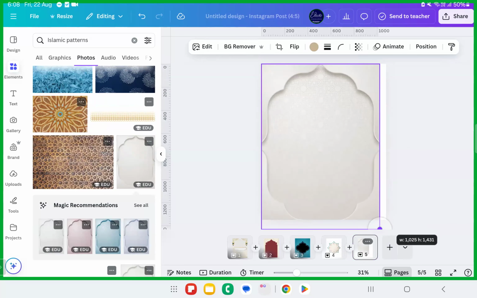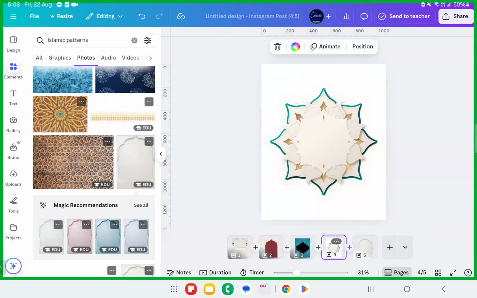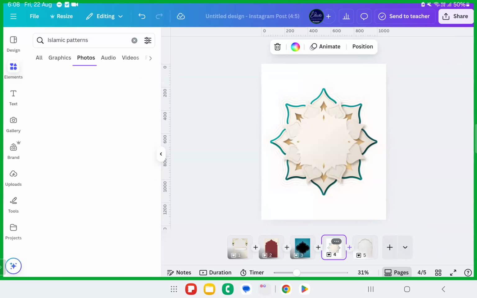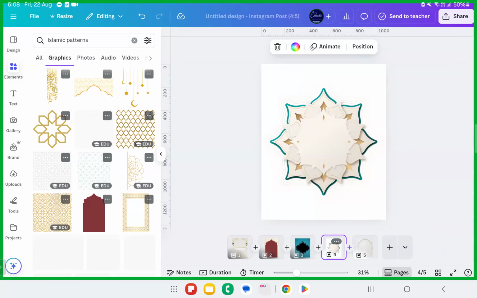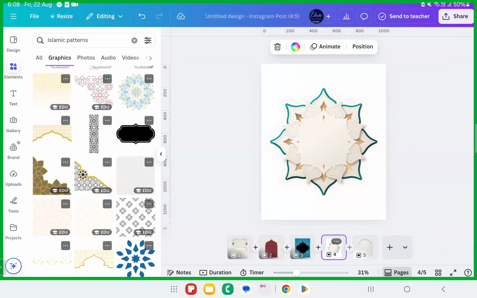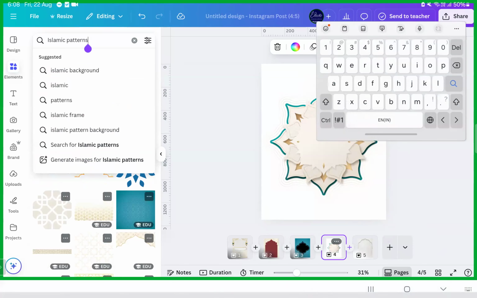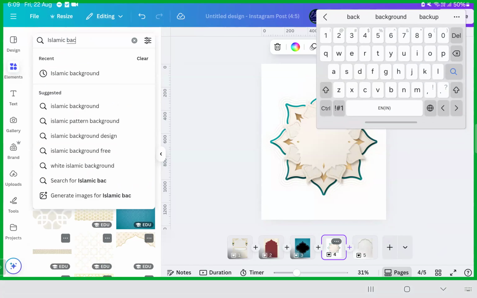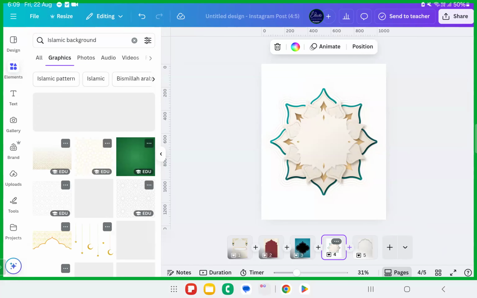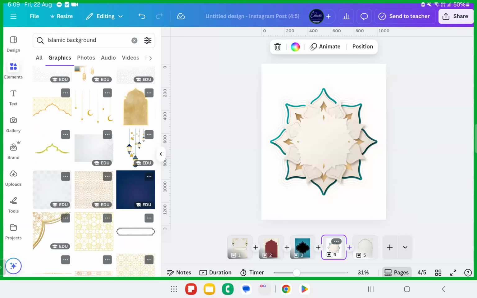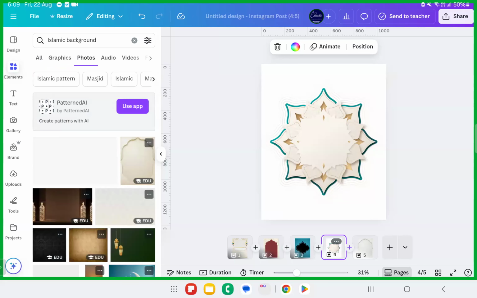Come on, dear sisters here. I just want you all to create beautiful backgrounds now. Give some time, at least 5 minutes, into designing different backgrounds. Different backgrounds, please. Not just the patterns, you can go ahead with Islamic backgrounds. You can go ahead with lanterns. You can write it: lanterns. You will get beautiful Islamic lanterns that will help you give a Ramadan feel or something like that. So you have so many different visuals here. Make use of those.